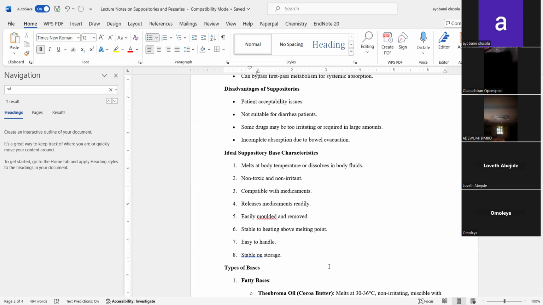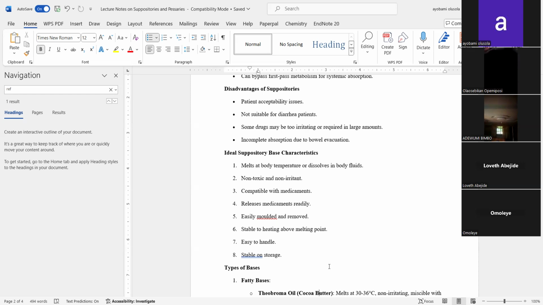Some suppositories, not all, are prepared with base. And when I taught you ointment, I said when they mention base, it has the consistency of Vaseline. A lot of you know Vaseline. So when we say base, it is something of that nature. Then some suppositories are compressed, like you make a tablet, you don't use base, you just compress them. Examples are some of your vaginal suppositories, the pessaries.